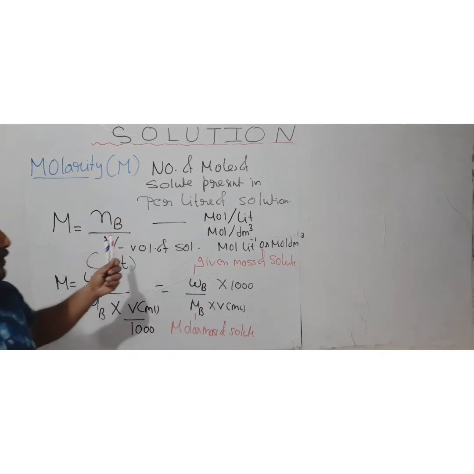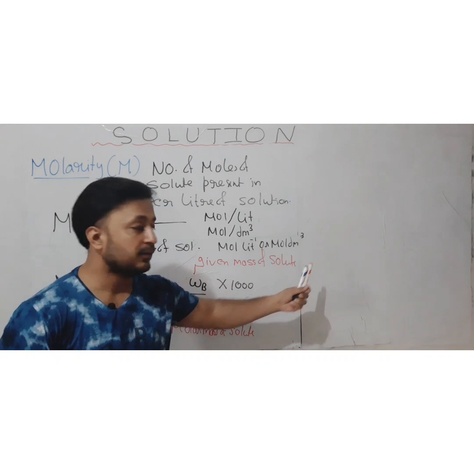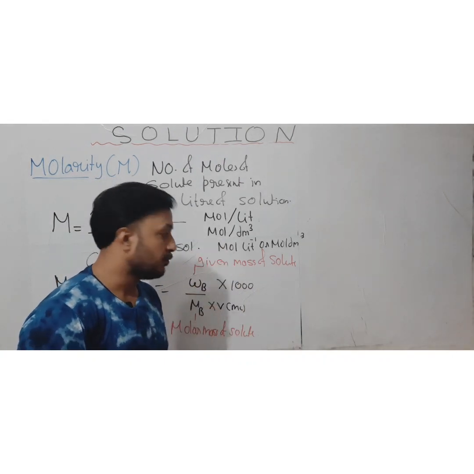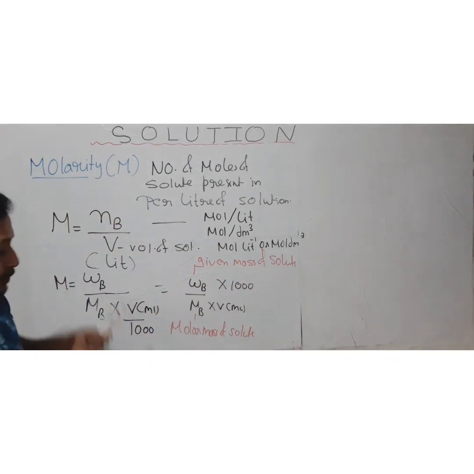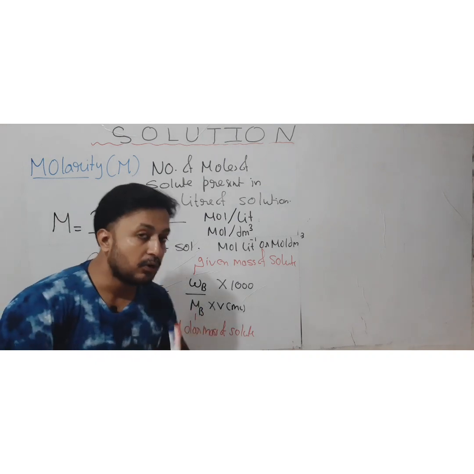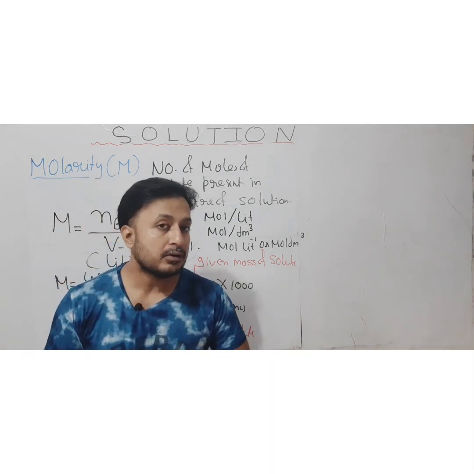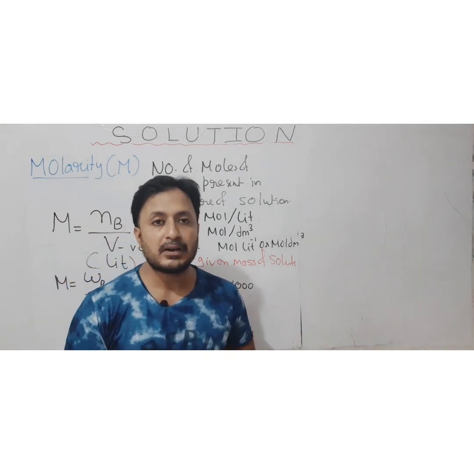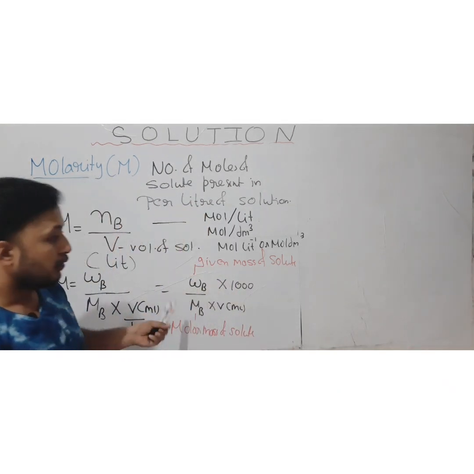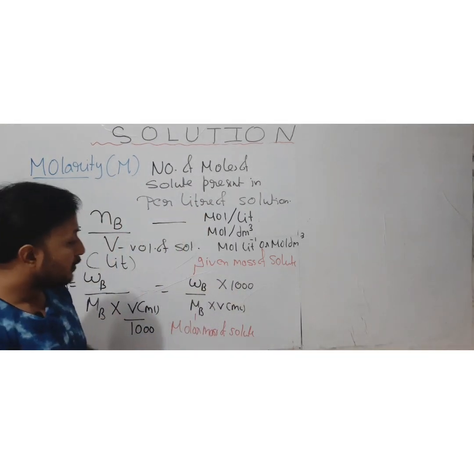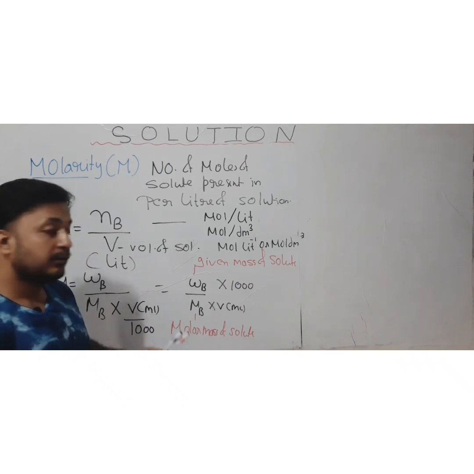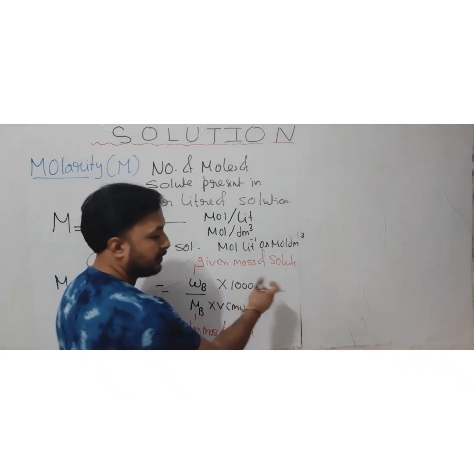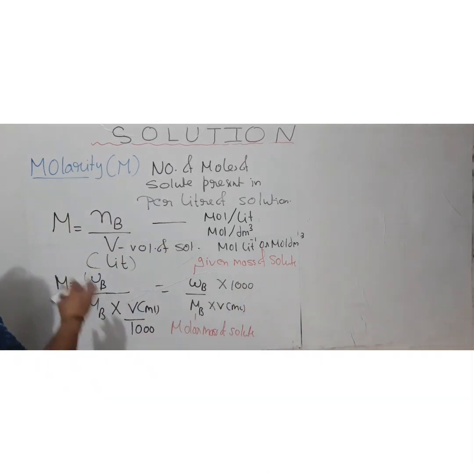So the unit in which it is usually measured is going to be this, that is mole per liter or mole per dm cube. Okay, so that volume you have to always see whether it is given in liter or milliliter. When we are going to solve some numerical problems, you will find out. So it should be converted into liter, if it is in milliliter. If it is already given in liters, then no need to write this 1000. Okay, so that is molarity.